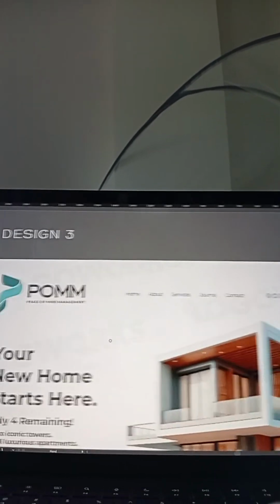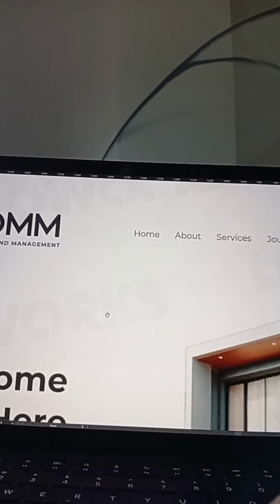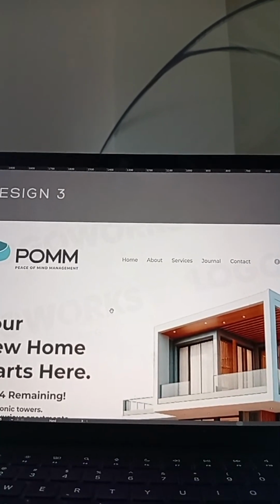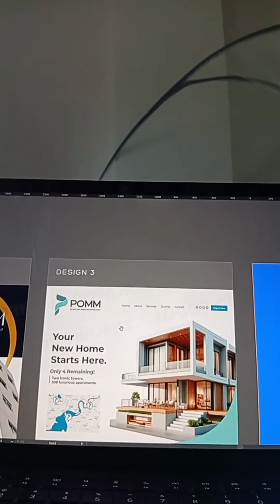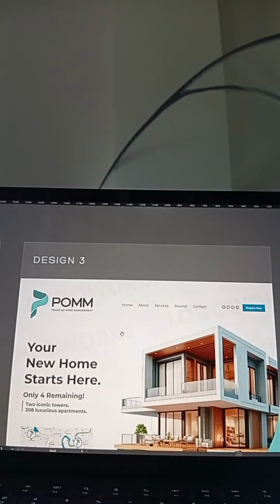From here, by the way, as you can see, there are some watermarks, right? This is my practice when dealing with clients, when giving my design proposals.